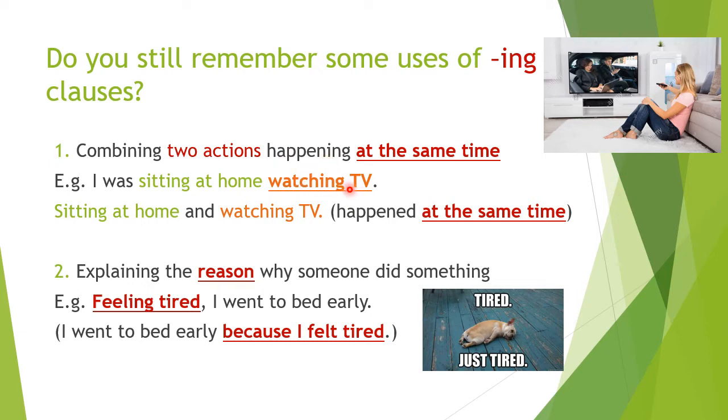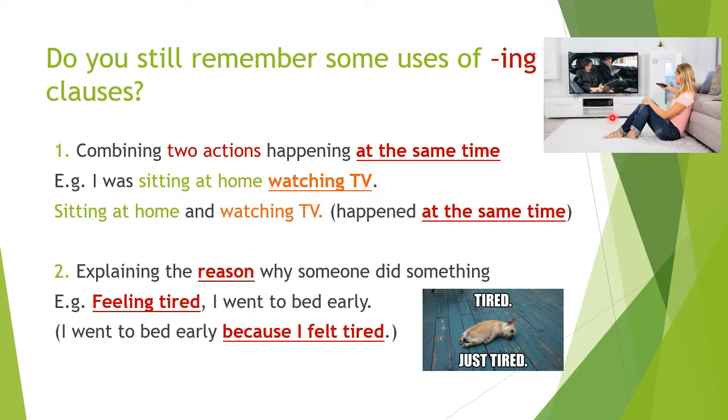If you are not sure what it means, it's basically very easy. Let me give you an example and then you will understand. Example: I was sitting at home watching TV. Whenever you see the ing, can you see watch plus ing, watching TV? This is the ing clause. What does the whole sentence mean? That means you were sitting at home and watching TV at the same time.